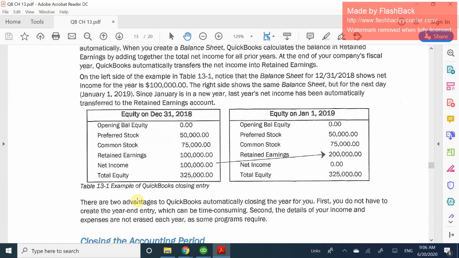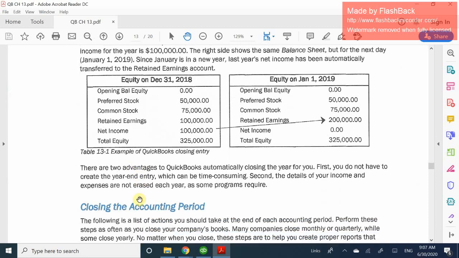In this case, we're looking at a corporation standpoint, because we would never see retained earnings or common stock as part of equity if we're only focusing on private. This is just an example of how, when you close out your books, the equity should increase or decrease based on whether you made a profit or not.